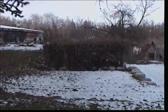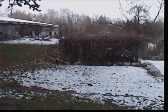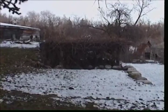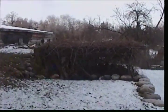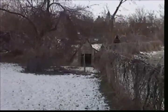Here was another arbor my dad built. You used to could go underneath here. It was a storage area. It used to be where Dad found lots of old tools and things left over from the flour mill. But it had to be filled in. But it's still kind of a fun place. Here he is from a different angle. We always had pigs. That's where our pigs were, right there.